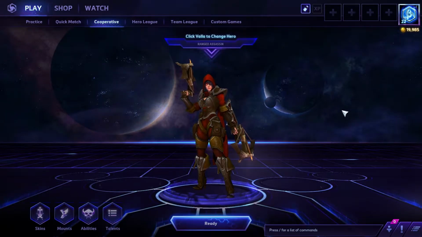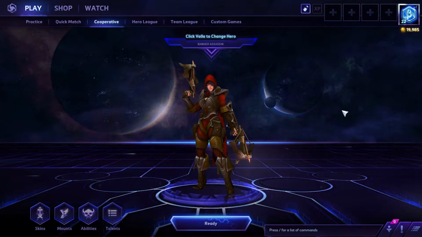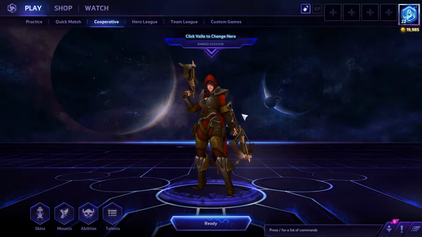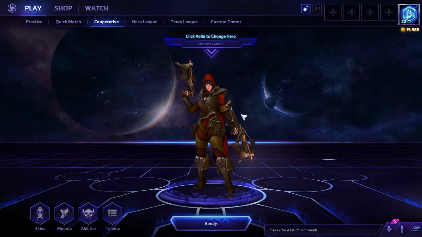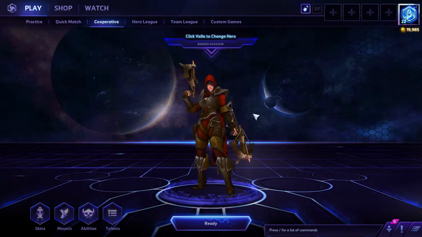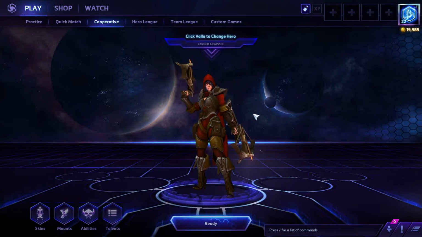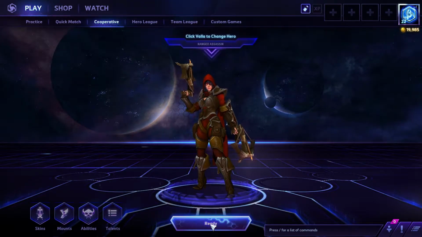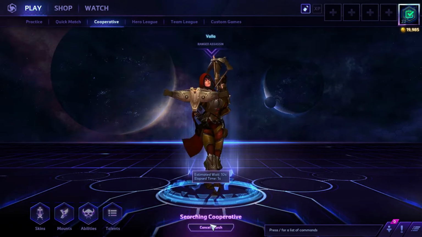Today we're taking a newbie look at Valla, the ranged assassin lady girl with 2 crossbows in her hands. She has awesome DPS and she's really cool to play. So let me describe her skills, her abilities and her talents, and tell you about some of the better builds to play as her.